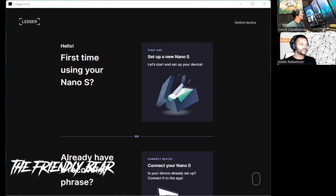So, a few key words that we can throw out as we start. Just like David said, he has a few crypto assets, and you can store your crypto assets on a hardware cold storage device. That's what David's going to be setting up today, his Ledger cold storage hardware wallet. Unlike a hot wallet, like MetaMask, which is directly connected to the internet and which you can use to mint and connect to different websites, your cold storage wallet is not connected to the internet. It does have Bluetooth as well if you want to use that, but in most cases you physically plug it in, and you have to physically enter a numeric password to send transactions.